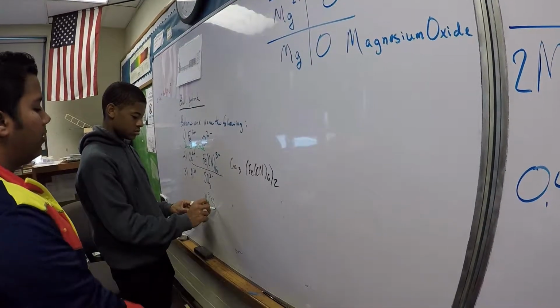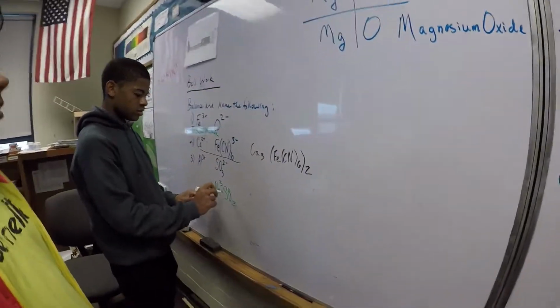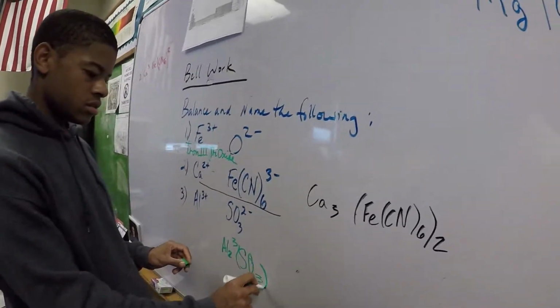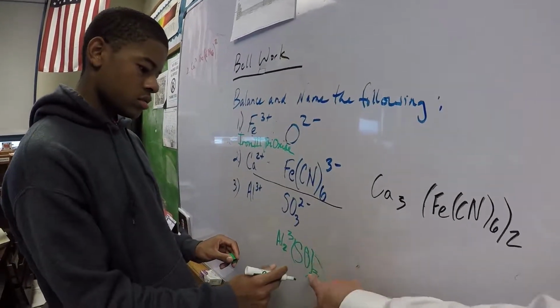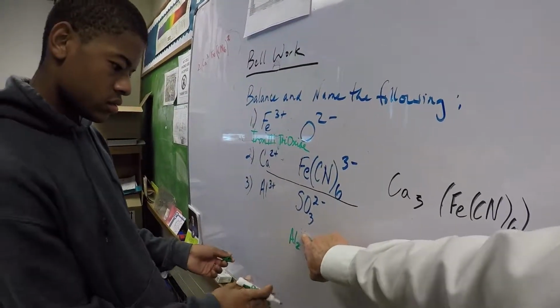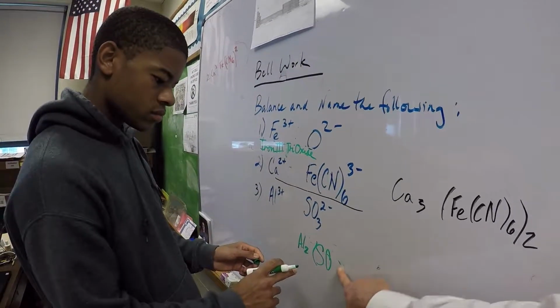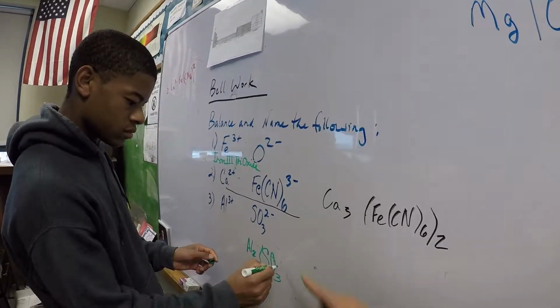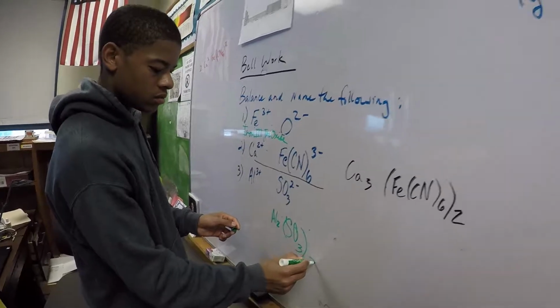SO3. 3 here. Yeah, but you need parentheses. So you have to have parentheses. No. You put a 3 there. Outside. 3 is outside. 3 is already there. So erase that, and then put your 3 here. And then put a parenthesis, and then you have what? Another 3 at the bottom. What's it called?